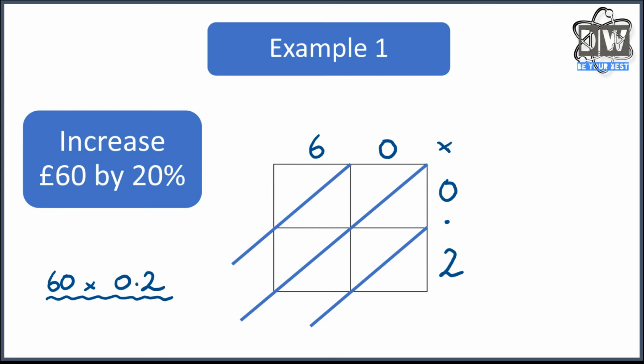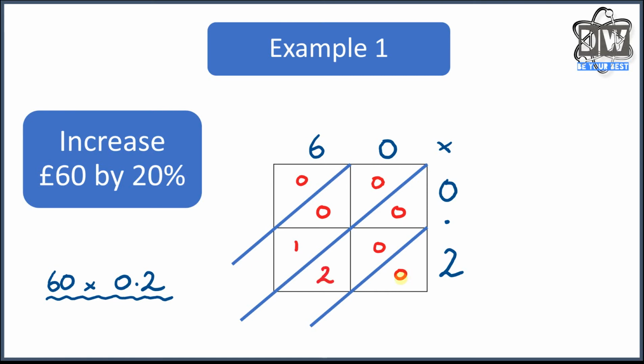So 0 times 0 is 0. So I just put a 0 in the top and I put a 0 in the bottom. And then we've got 0 times 6, which gives me 0 again. So you can see how easy this is. Some would say it's so easy, then why can't I just do it in my head? Please always show your working. 2 times 0, which gives me 0. And then last but not least, we've got 2 times 6. This is where all the magic happens. And we've got 12. So we put 1 in the top column and 2 in the bottom column.